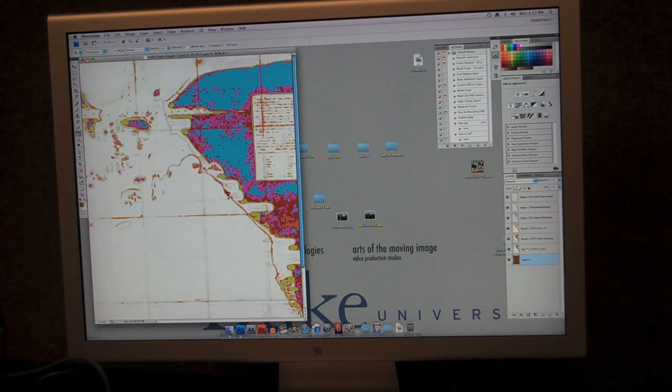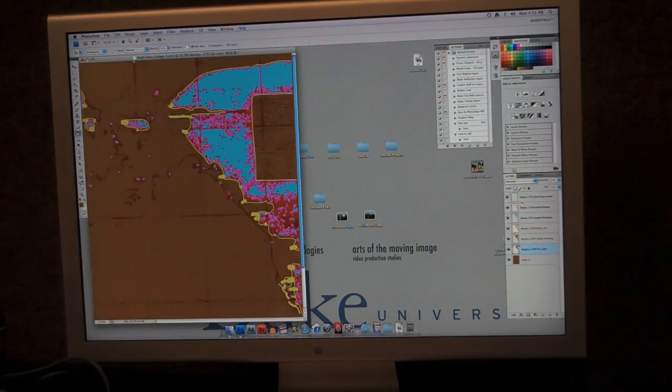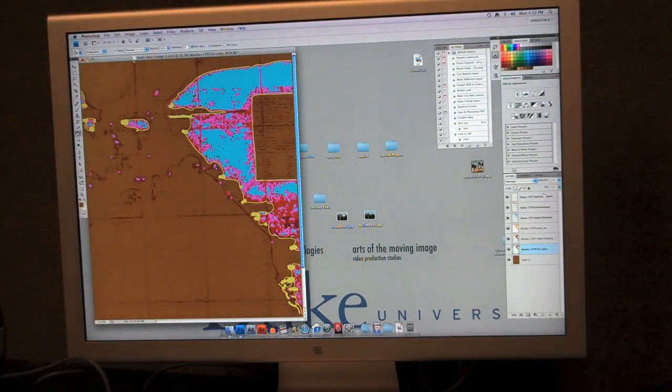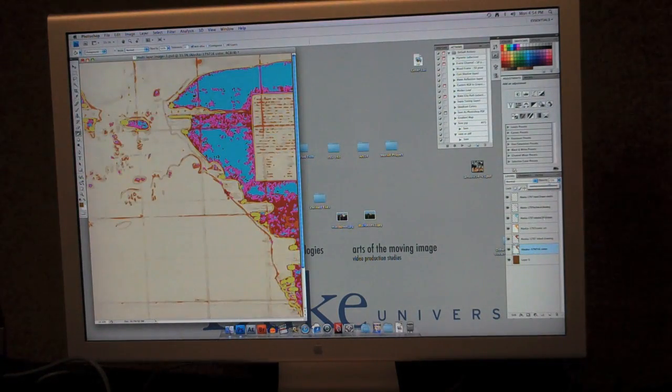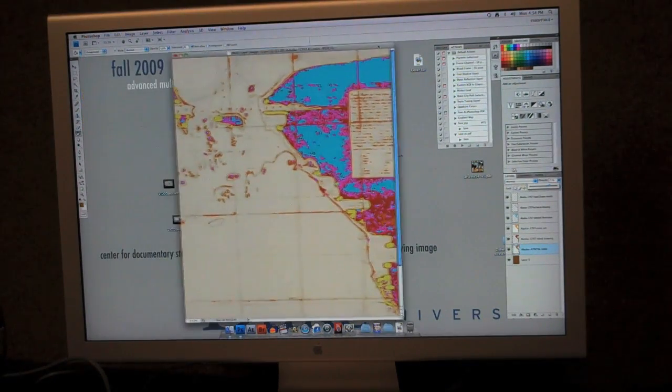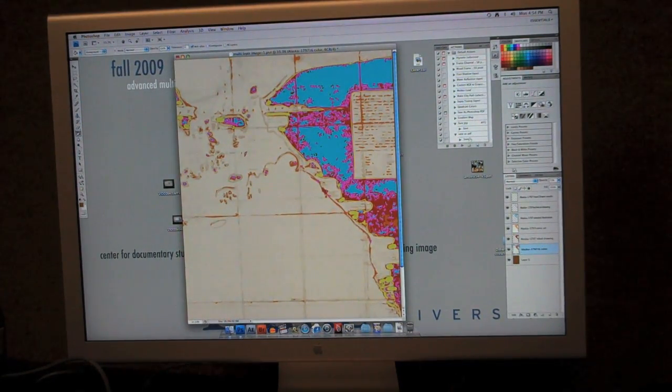But if I wanted to, I could take this layer here and I could try it to see what happens if it's in multiply, which really dramatically changes what I'm doing. Or what I also could do with it is to play around with the opacity of it so that more of the image from the brown underneath is starting to show through, so that my image ends up having a very antiquated feeling.